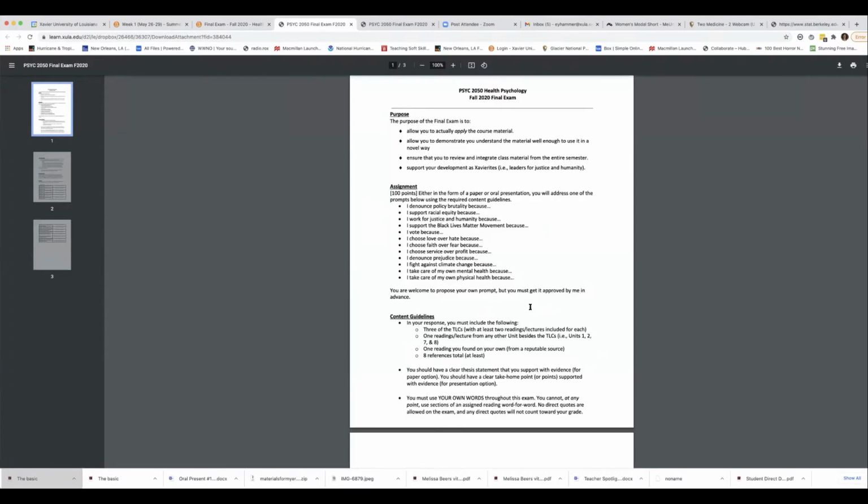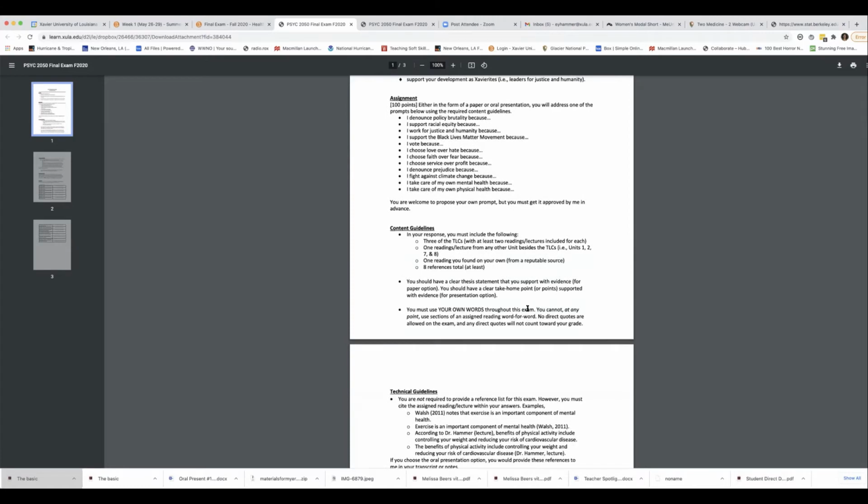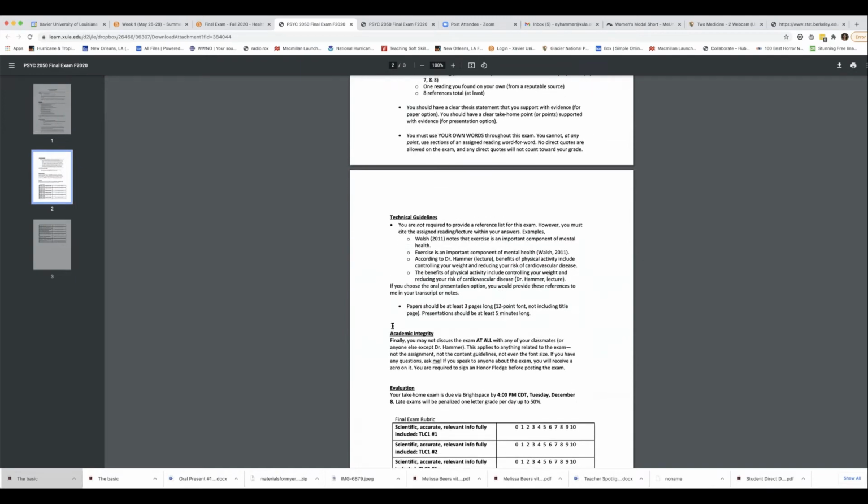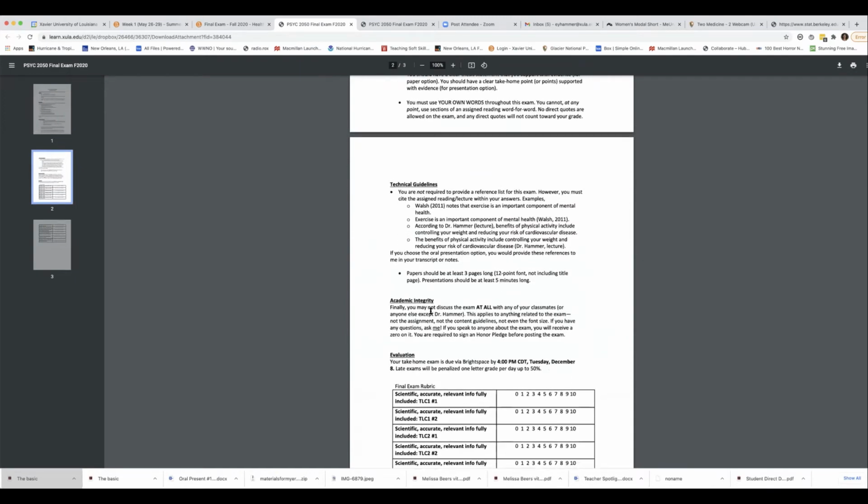And part of that has in here academic integrity things. You have to use your own words, no direct quotes. And then I have a whole academic integrity statement in here. You can't discuss the exam at all with your classmates because it was open book, open internet, the whole nine yards. So what I did, Abba, is I took the information from the assignment and created it myself. So it was all academic integrity information that was embedded in the assignment.